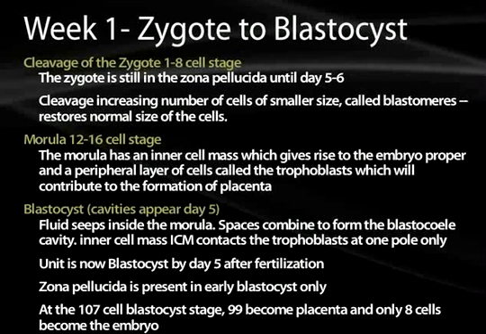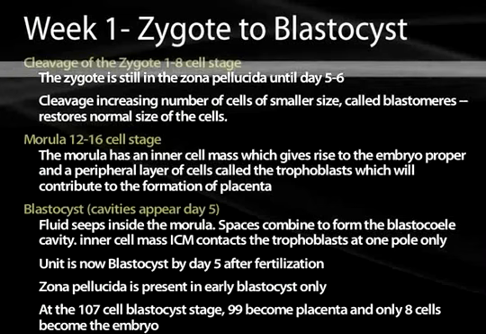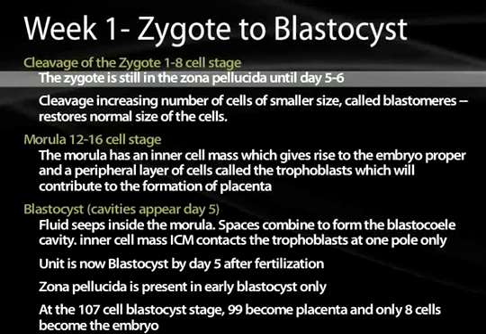So as we look through the different stages of division, we're going to take it from the 1-cell stage through to the 8-cell stage. And what's going to happen here is that the zygote will be inside the zona pellucida and not sticky, which is the timeline that it should take to travel down the fallopian tube for the first 5 or 6 days. If it can't travel down the fallopian tube, this is the point, once it hatches, that it will implant into the fallopian tube and have a tubal pregnancy.